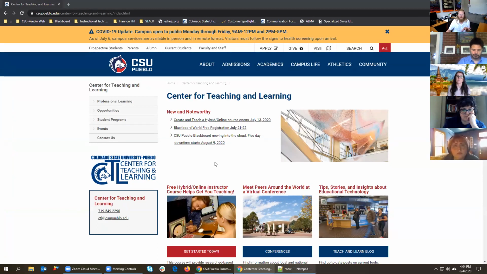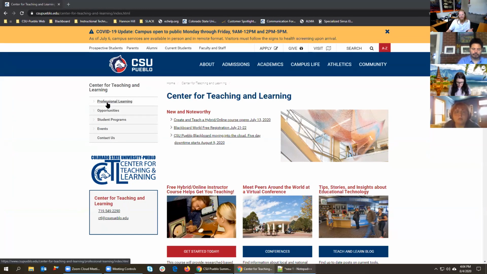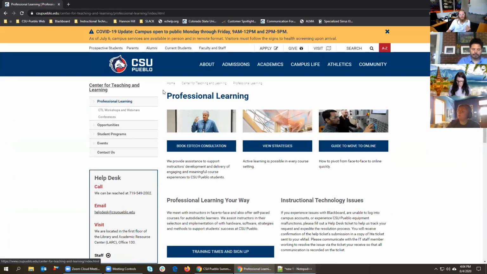First of all, this is the Center for Teaching and Learning. It's a grant-funded program that's going to be done in October. So we're moving in to use some of the resources on the site and add brand new resources. This is typically where you would find information at any institution, whether they call it a Center for Teaching and Learning or a Learning and Teaching Center. As of right now, the sections we're overseeing are this professional learning section and the front page. If you click in there, you will find some interesting information, and we'll be keeping this up to date as we go forward.